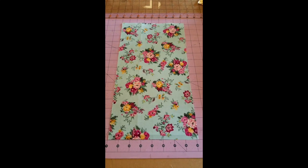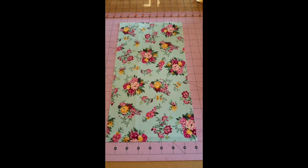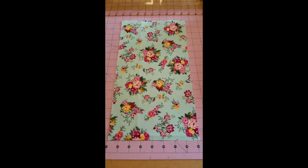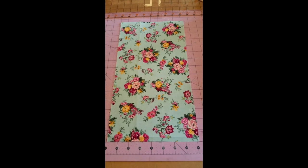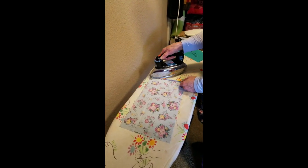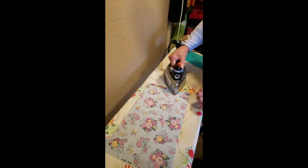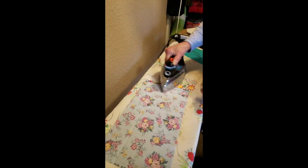Okay, I cut my fabric at 8.5 by 16. If it's a little short on the length, that's okay. Action. Okay, so now I'm going to just iron a little lip. I call this the lip. You can call it a fold over or whatever.